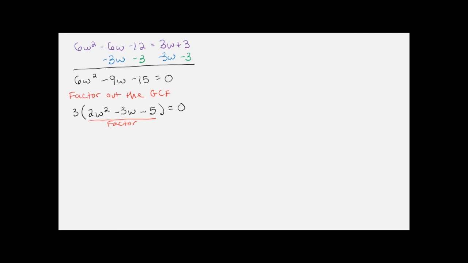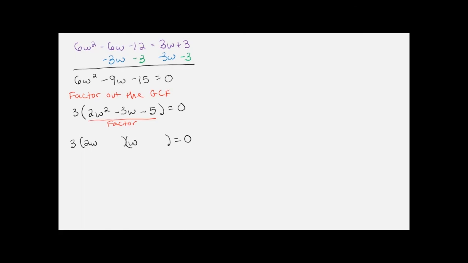This one I'm going to use the quadratic formula on because this, or not the quadratic formula. I'm not going to use the quadratic formula. That's a lot of steps. I'm going to factor this one because the numbers are small, so it won't take too long. There's not a lot of possibilities if you're trying to guess and check. So I've got my 3, and then I'm going to set up my factors here. So the front of each of these parentheses need to multiply to 2w squared. So my only choices are 2 and 1. So I have to have a 2w and a single w, because that's the only way to multiply to 2.